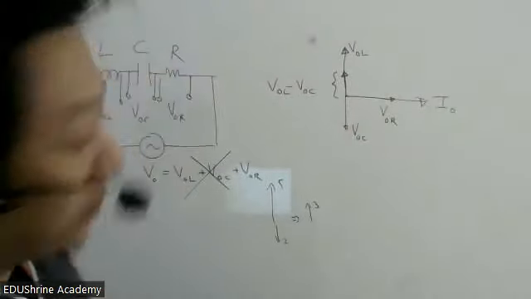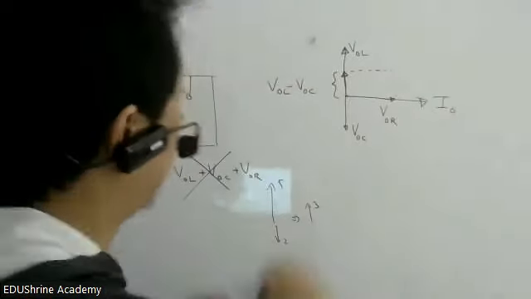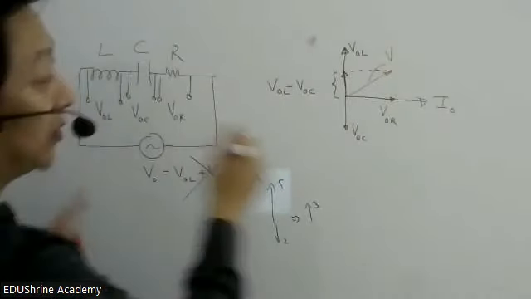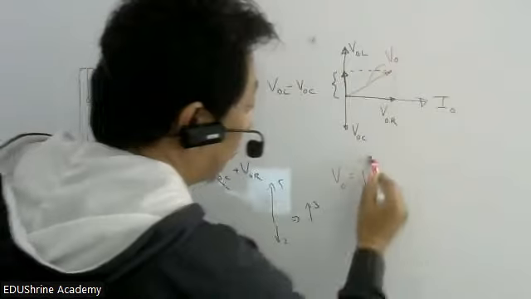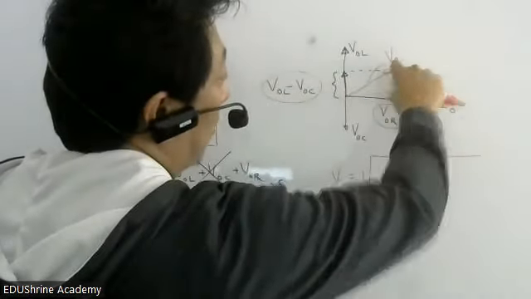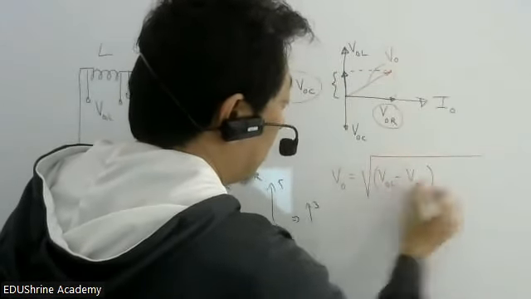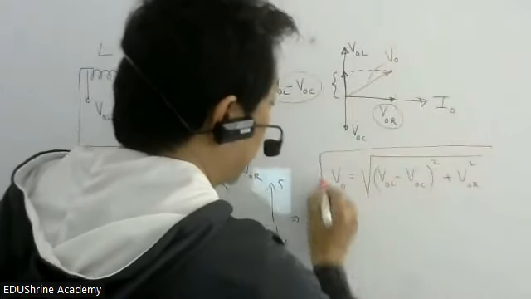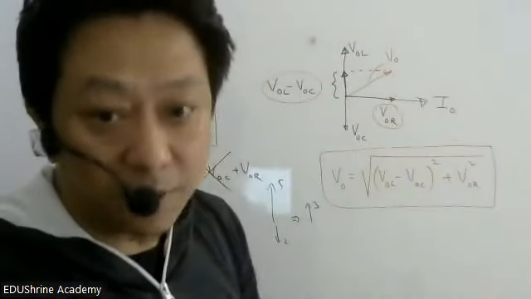So how do we add this voltage and this voltage? Draw a parallelogram, then draw the diagonal. That diagonal will be your resultant voltage, which is nothing but the applied peak voltage. Now, how to find this diagonal? It will be the root of this square plus this square, by the Pythagoras theorem. This square plus this square will be V0 square. So V0 will be the root of (V0L minus V0C) square plus V0R square. Please remember, in AC, the applied voltage peak value is found by using this formula.